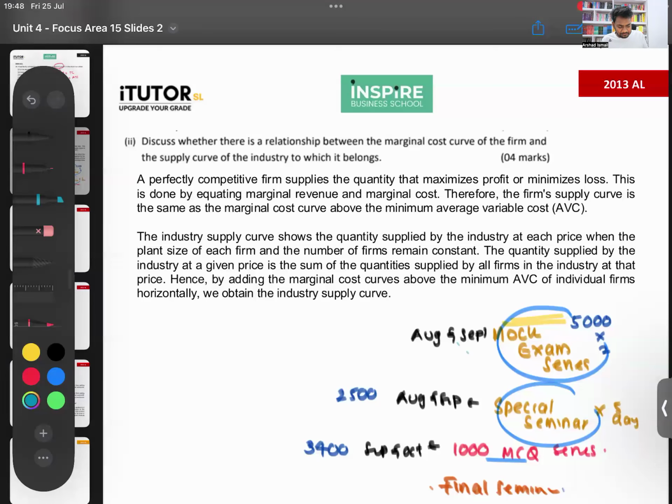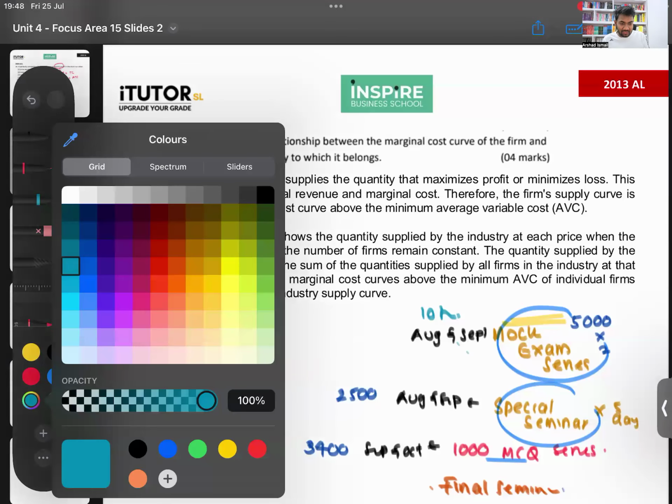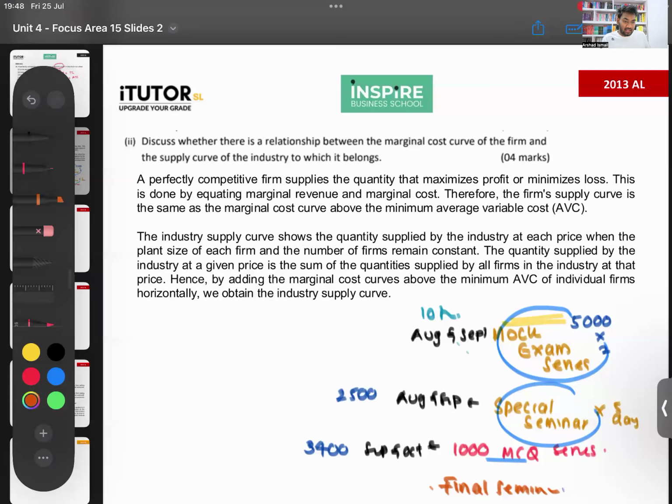It will start from around the 10th of August. Somewhere around there is where the mock exam series starts. Yes, it will have questions from the current content, all of it, just like your A-level paper. Last year, I did 3 months. For you, even though I do 2 months, the other extra papers, I will still give to you. So don't worry. I'll give those papers to you so you can work at home.